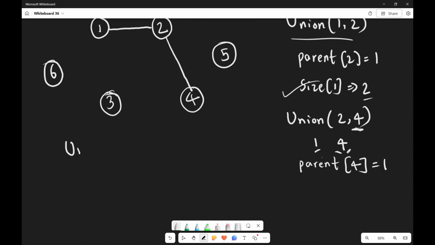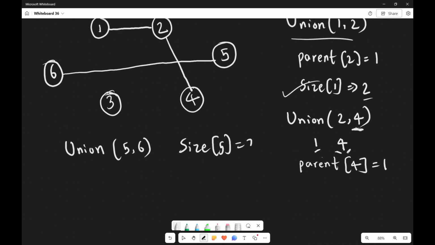Now if I perform union of, suppose, 5 comma 6, then the edge here, and size of 5 will become 2, and parent of 6 will become 5.